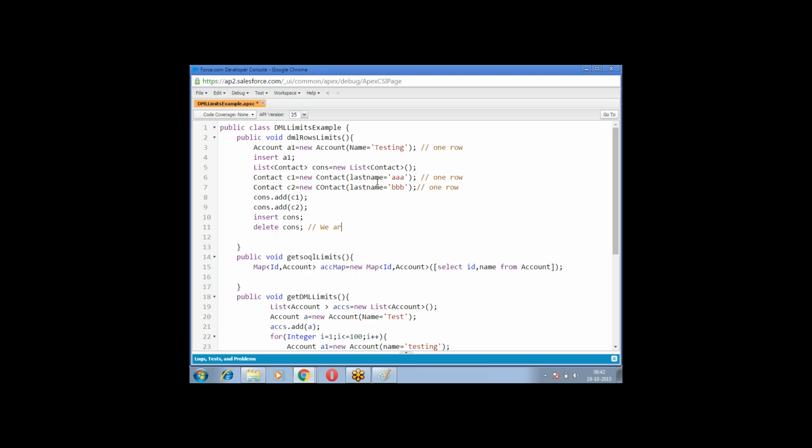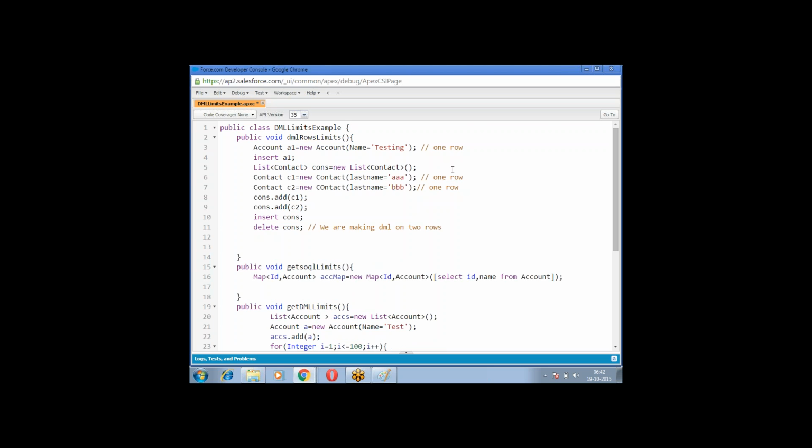So we have three rows plus two rows, five rows. Similarly, I'm making here.